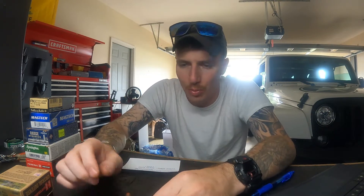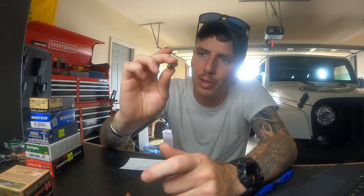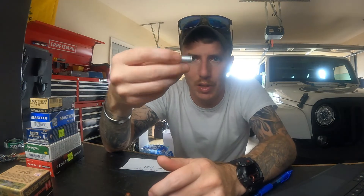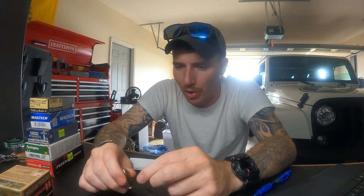It kind of depends on what weapon system you're using. If I'm taking the Scorpion out, it will eat these little steel-casing 9mm rounds — these are Wolf or Tula, actually the same company. The Scorpion can eat this steel-casing stuff all day long. Now will the MPX eat it? Yeah probably, but I don't want to run that through my MPX — it's a good quality weapon, you want to shoot good quality rounds through it.